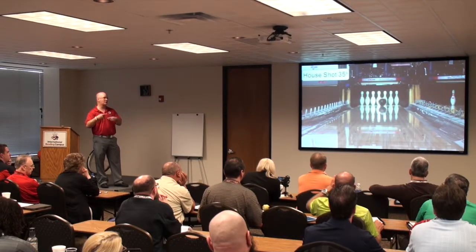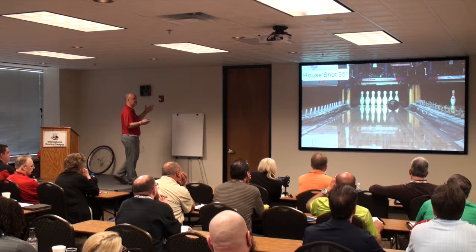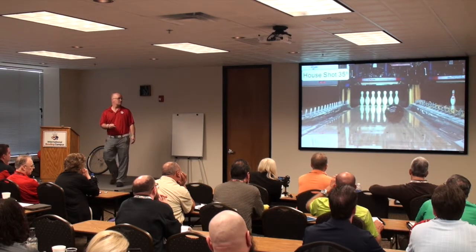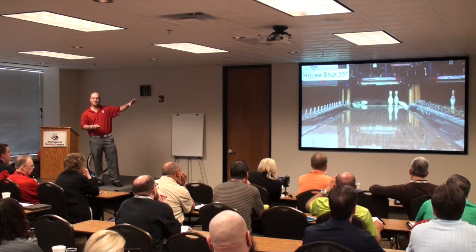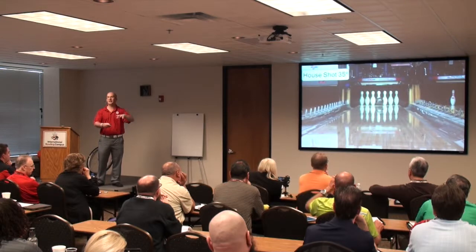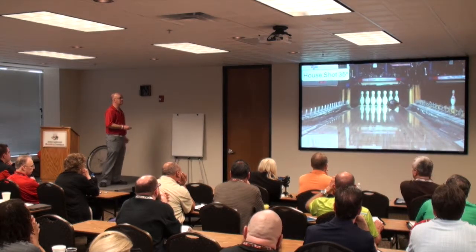We're really trying to make the ball tumble a little bit more, and it goes high. So now the hook phase has started too soon, encounters too much friction, and the ball hooks high. Now I think a lot of the difference why less rotation might hook so much more is because we're talking on a house shot. A lot of volume left of us, not a lot of volume to the right of us, for a right hander, that is.